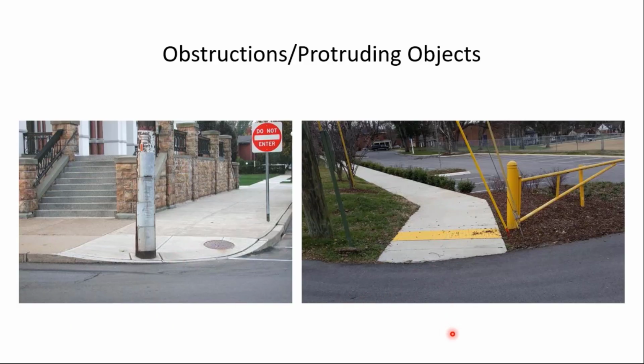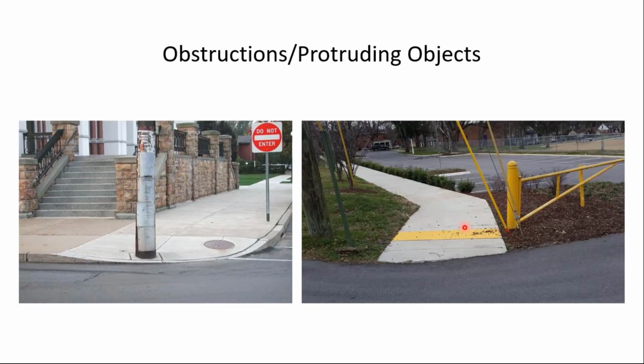This one on the right looks like a new installation, and so it sort of troubles me, because maybe they could have done something differently. But notice we have the sidewalk here and the curb ramp and the detectable warning surface, but these guy wires, or this one in particular, is what's called a protruding object. It extends into the pedestrian circulation path at a height above cane detection height, 27 inches. And so that means a visually impaired pedestrian will run into it before they detect it with their cane. And that's a safety issue.